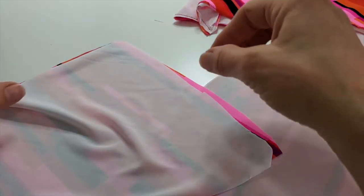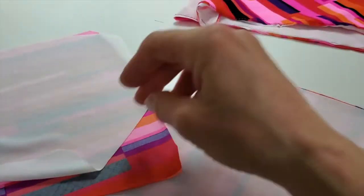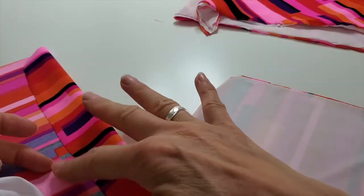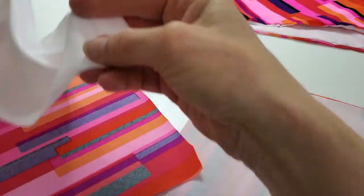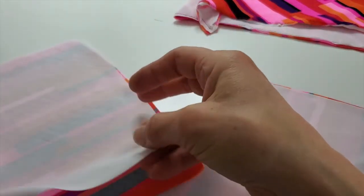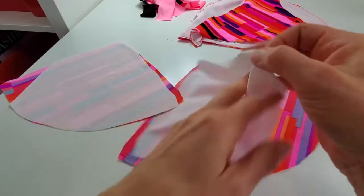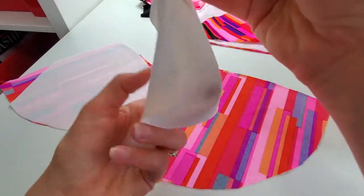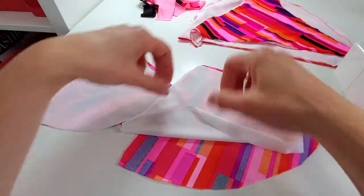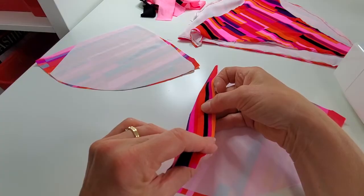What I did was I looked at how ready-to-wear bathing suits are made, and they generally don't use that sandwiching technique on a top like this. So I want to place it good side facing down, and I'm going to place the lining on the wrong side of the fabric. And notice my two cutouts are opposite, right? It would be very easy to accidentally make them the same, and that might be a little bit funny. So put them opposite.